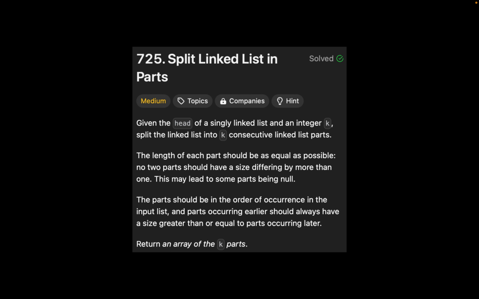What this means is that, let's say your linked list has 10 nodes, from 1 all the way to 10, and let's say your integer k is 2, which means you need to divide these 10 nodes into two buckets. Each bucket would have five nodes.